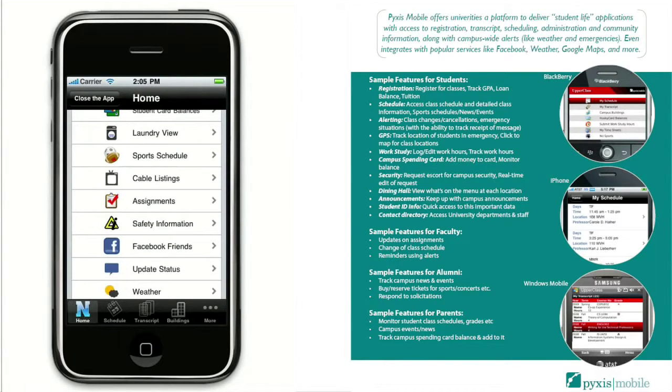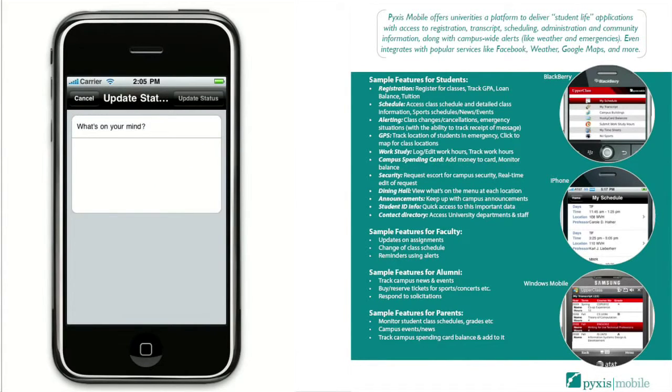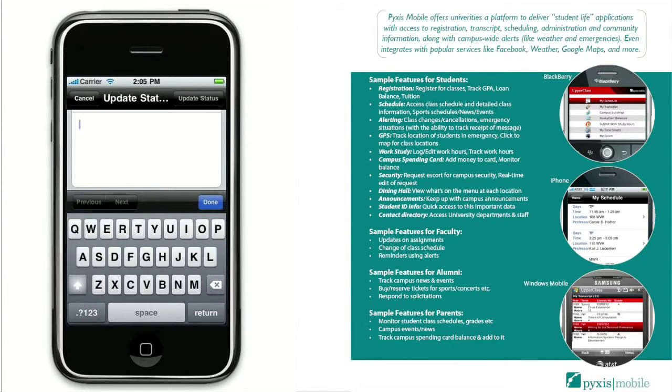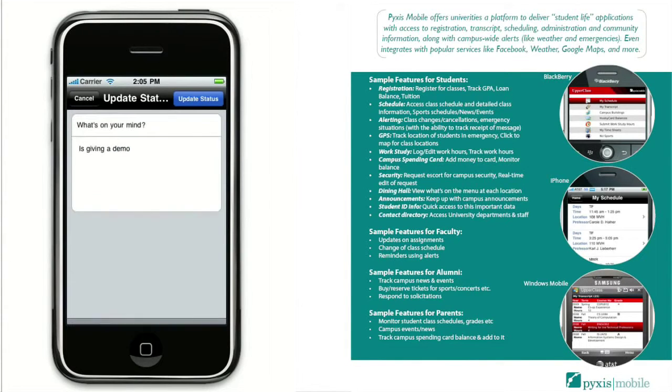A few things that students love these days are third-party connections to third-party types of applications. And as we all know, Facebook and Twitter, those types of accounts are very popular with students today and almost a necessity for students to stay in touch with their network of friends. So we have connections here into some things like Facebook, where I can see my listings of friends and see what they're doing. I'm tying directly into my Facebook account. I can even drill in further on some of my friends and see their information further, all within our student application here. Here you're able to see further information about a specific friend that I have chosen. I can even update my status if I'd like to, and update Facebook directly from our application, as you see here.